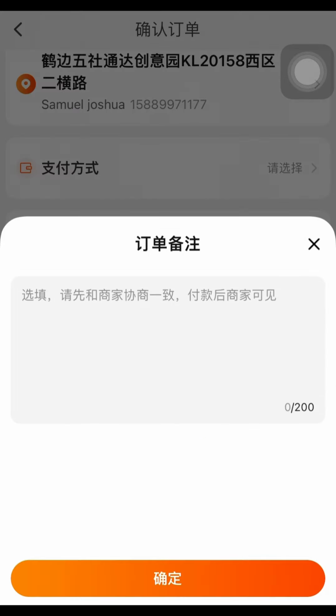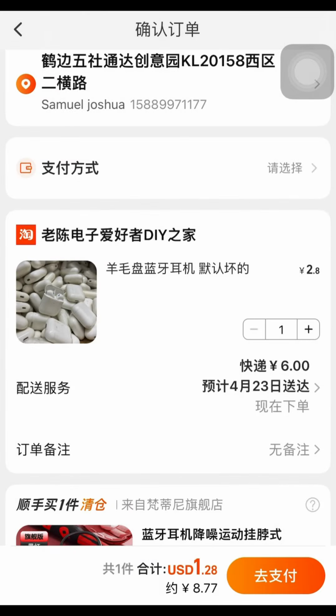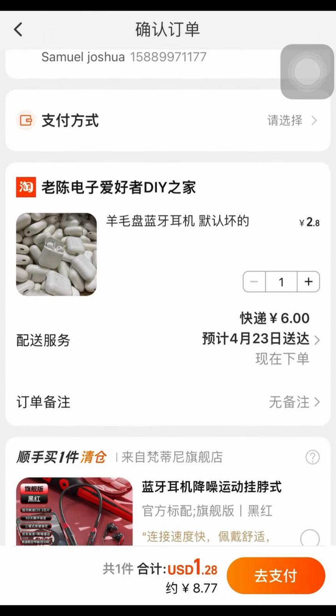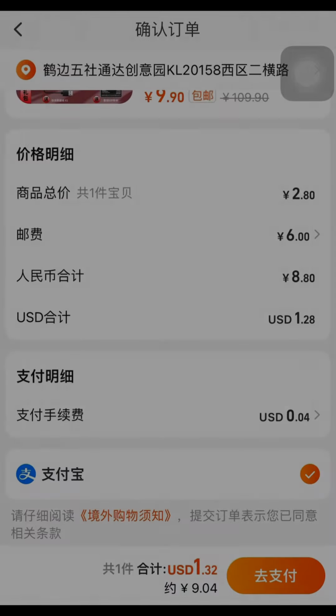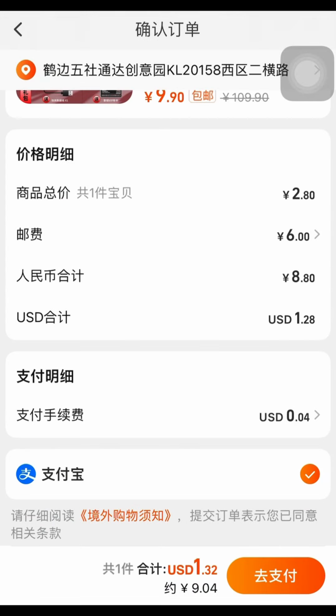This is the item we want to purchase, and let me quickly show you something. Let me click on this first arrow here. You can see that this is where you can add a note. Maybe you want this item to be delivered fast, just write it in there. But this is not where we are going, as I've said. Now let me proceed. After you've checked out everything and you are okay with it, you click on this orange button here to proceed with the payment.